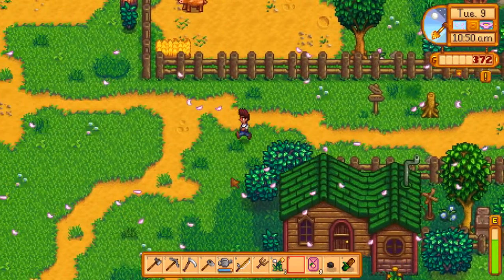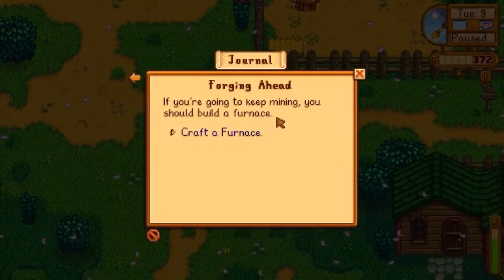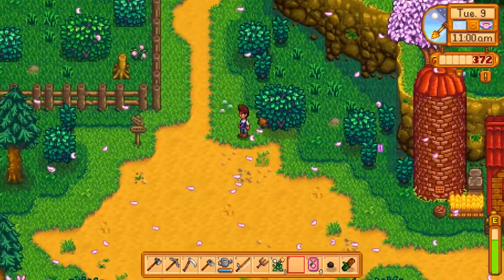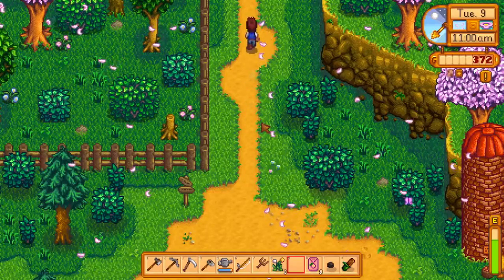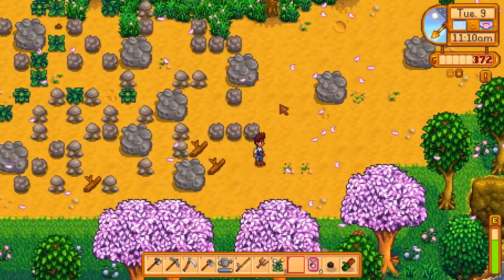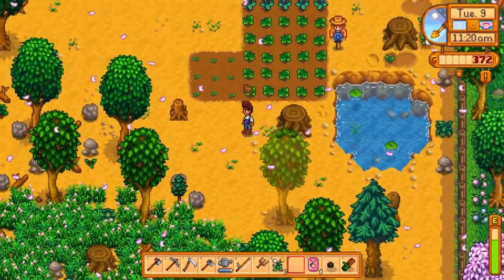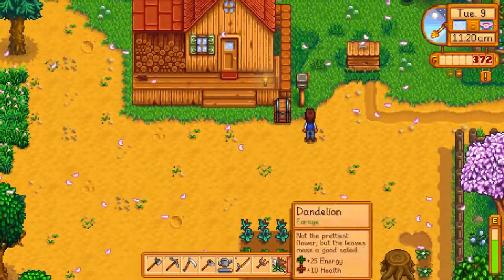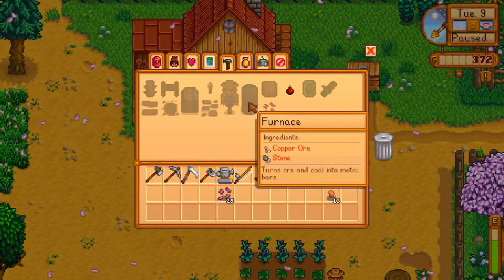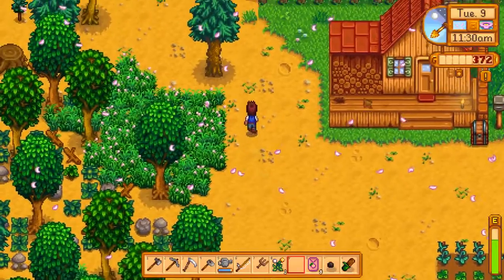So, I wonder what to do with this now. Initiation. We have to create a furnace though. So yeah, we should make a furnace, make some copper and upgrade one of the items later on. I probably would upgrade the axe first, turn it into an iron one. It chops trees faster than I think. What do we need for an iron one first? Copper ore. Oh, shit. Probably no. Let's just do the initiation first.